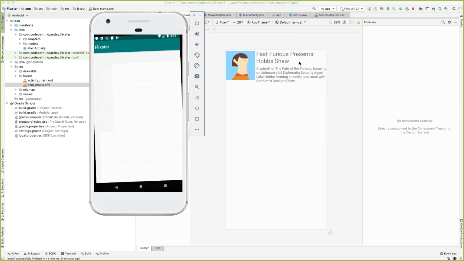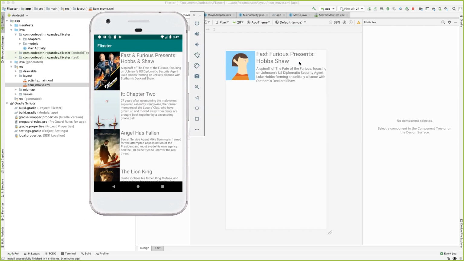So there are actually two changes that we would like to make. One is that we'd like to use a different layout when we go from portrait to landscape mode so that we can allocate more room for the image. And second, we want to actually change the image that we're downloading from the API. Instead of the image URL pointing to an image which is taller, we want to get the backdrop image path, which is the wider image. Let's start by making the change to our layout according to the device configuration.